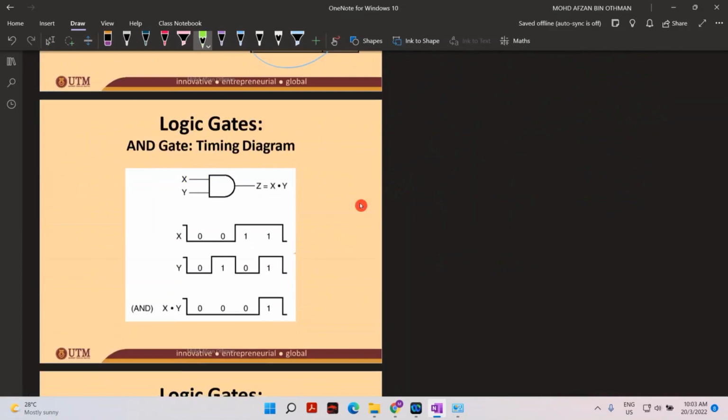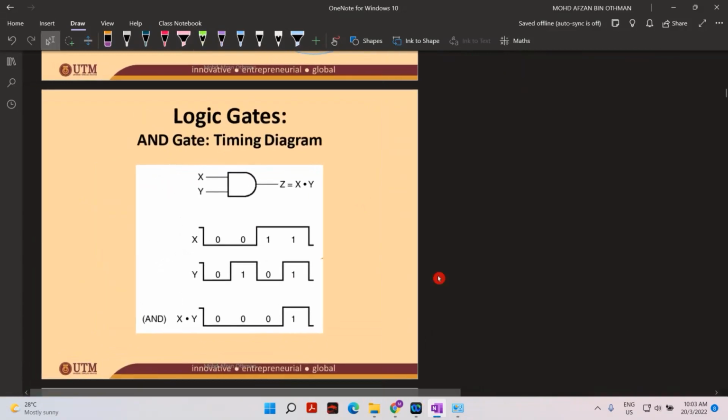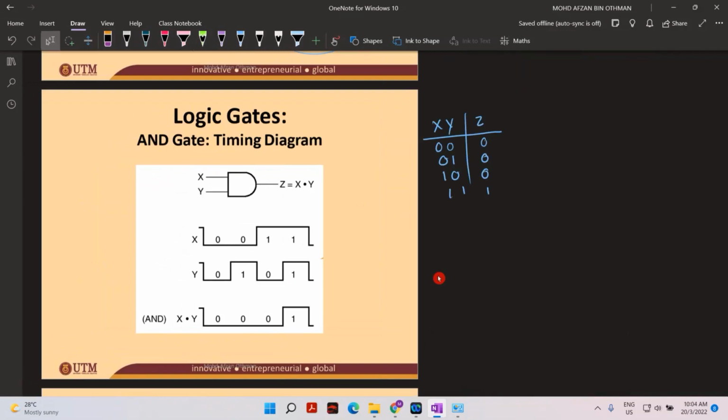Okay, you are given these gates here. So sekarang ni kamu nak dapatkan dia punya timing diagram. So macam mana kita nak draw the timing diagram? Alright. So mula-mula, so these are the gates. So you identify, this is the AND gates. For the AND gates, you know the truth table for AND gate is X, Y given there. This is output. 0, 0, we get 0, 0, 1 is 0, 1, 0 is 0, 1, 1 is 1.